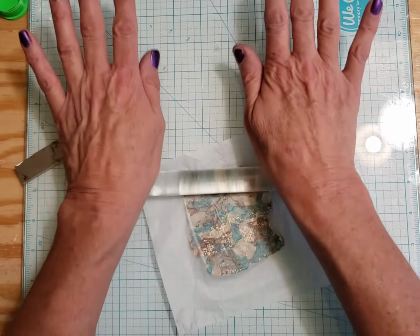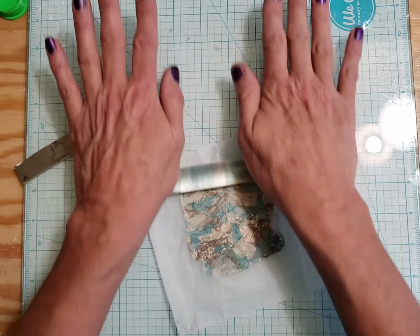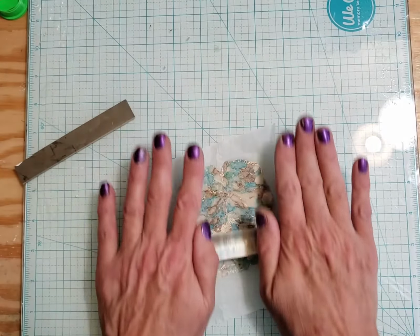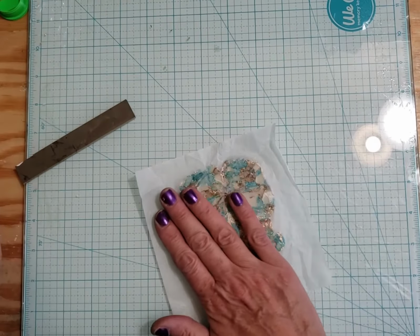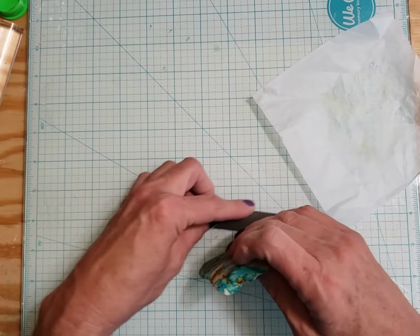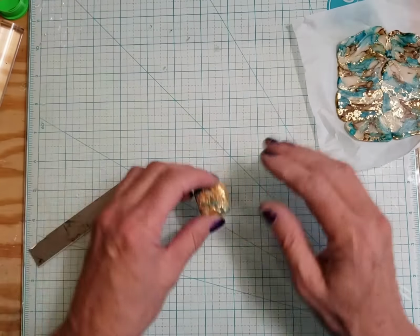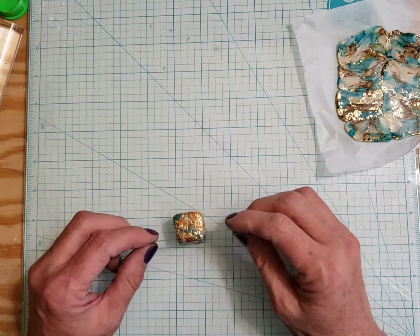I'd like to get it a little thinner because I want to dome those wood pieces with resin. So I want to leave a little bit of a space in there. So this might still be too thick. Okay, so I'm going to put that right there. Now we're going to cut into this, the acrylic.